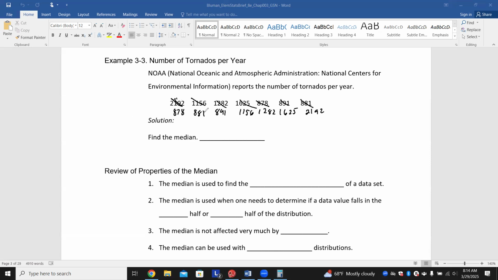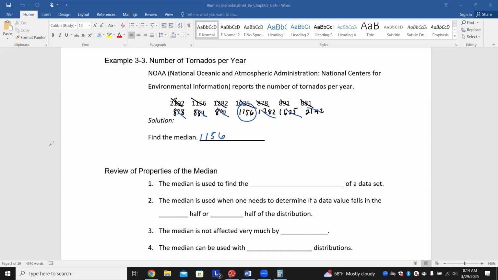All right, so then I go, all right, I have 1, 2, 3, 4, 5, 6, 7 numbers. So half of 7 would be 3.5. So that means I just need to go to the fourth number. So I'm going to go 1, 2, 3. There's my number. If you don't trust it, you can always go from the other side as well. 1, 2, 3, 4. There's my number. So that would be the middle number. So when it's an odd number, the median is one of the set data. If it's an even number, we have to do the average between the two numbers in the middle. All right, so those are your two examples of that.